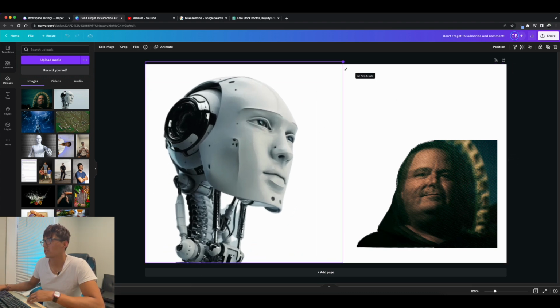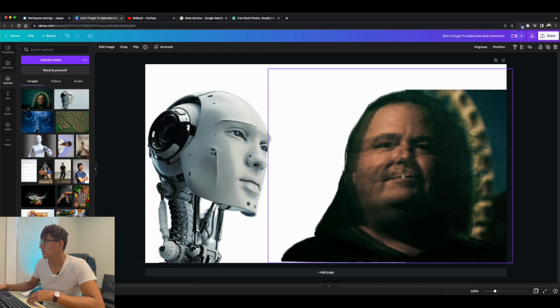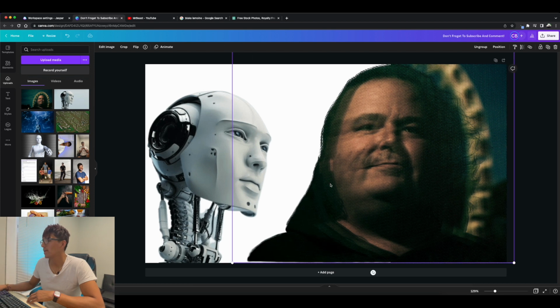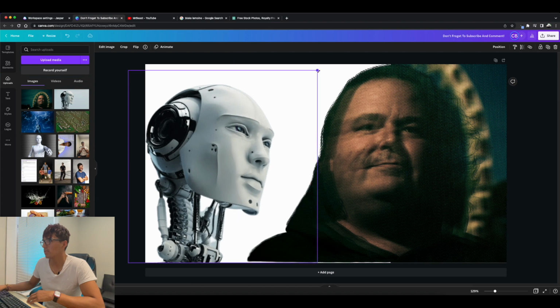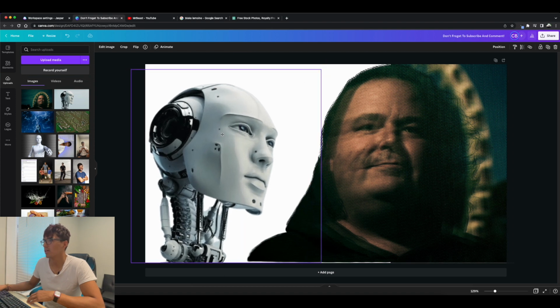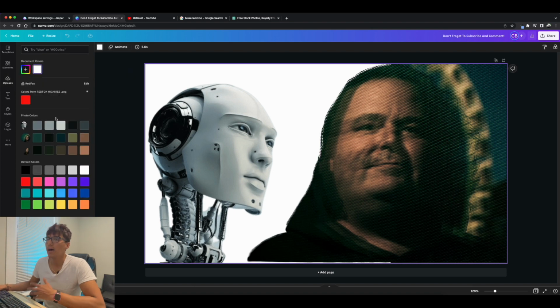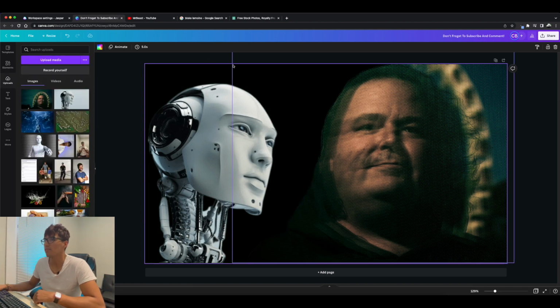So what I went ahead and did, just increase these images as big as possible. Just make it take up as much space as possible. I don't want any white space right there. All right, so he's taking up a lot of space right there. And then right here for the AI, I want to do the same thing as much as possible. And for the background color, I just chose a black theme because it was dark, it was fine. Can even change it a little bit more here, like pure black there.